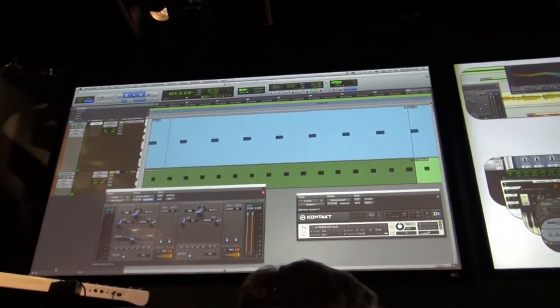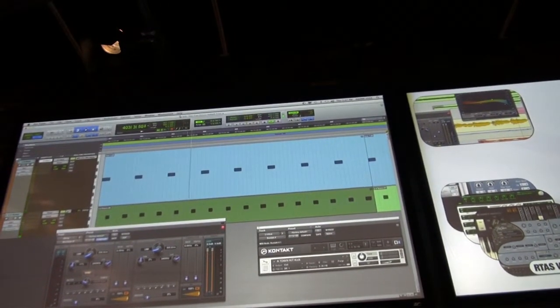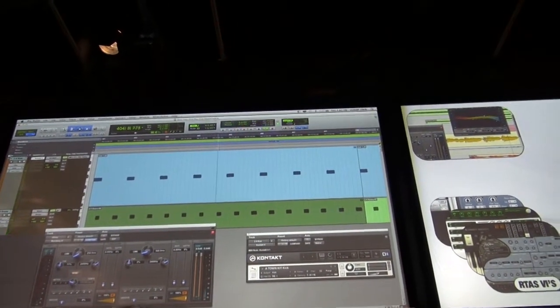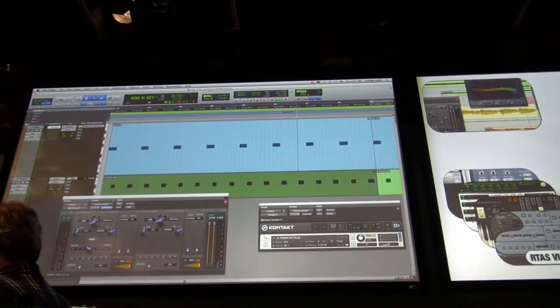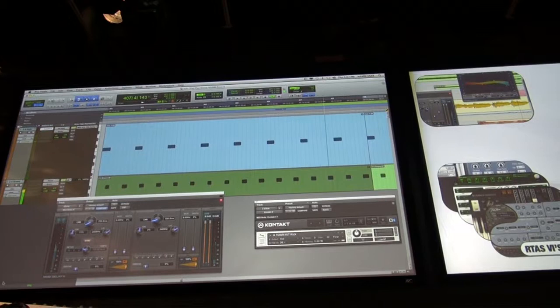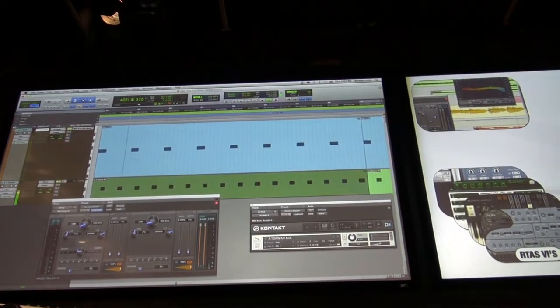So I want to put a little bit of delay on that snare, so it's in rhythm. So you get a little bit of delay. And I'm getting to all that stuff from my Artist Series console over here. I'm gonna bring that delay back. This is gonna be R&B. I don't want that much delay. All right, so we're there.